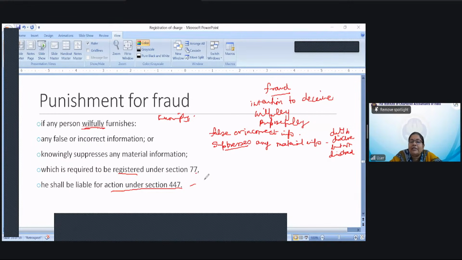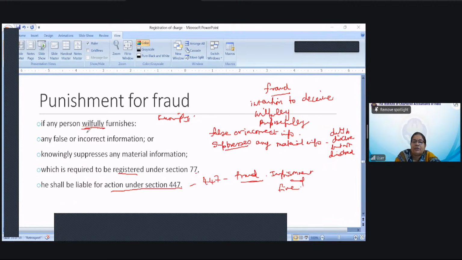For fraud, action will be taken against that fraudulent person under section 447. So this 447 is a general section which talks about the punishment for fraud. So he is liable to imprisonment and fine. Both he is liable.